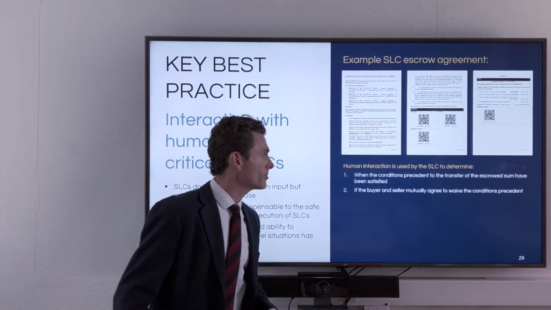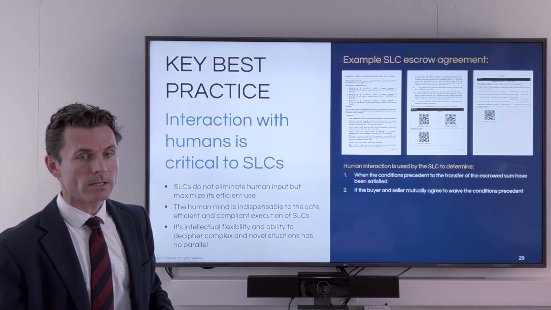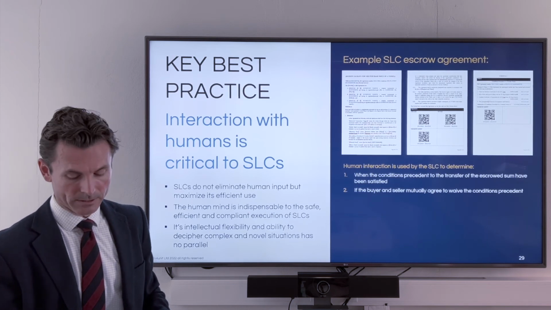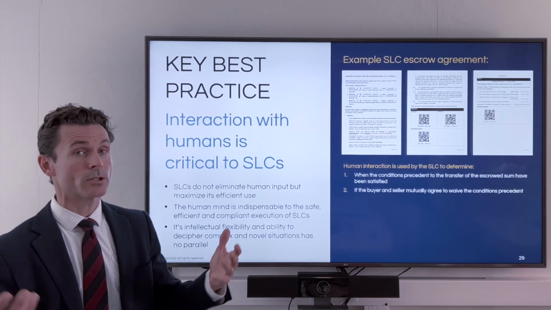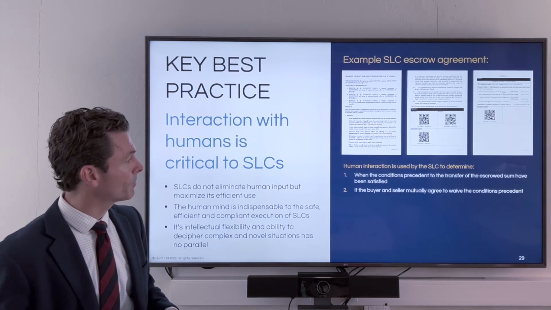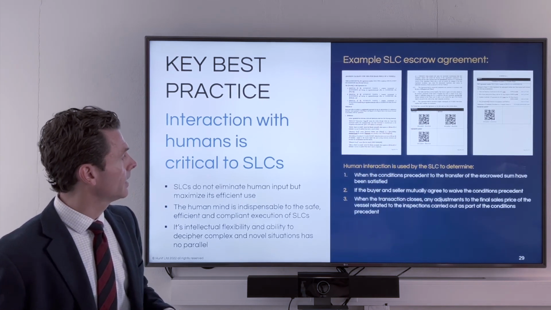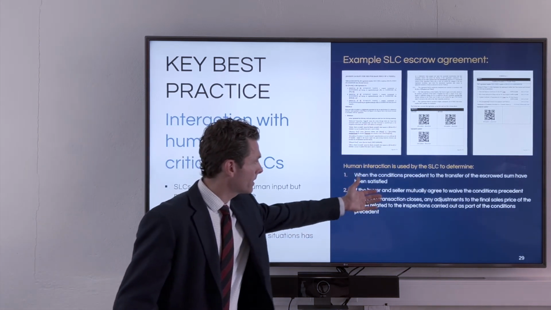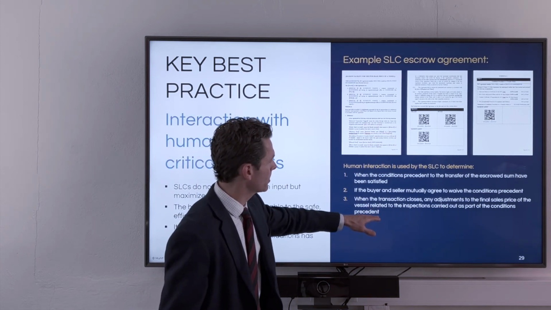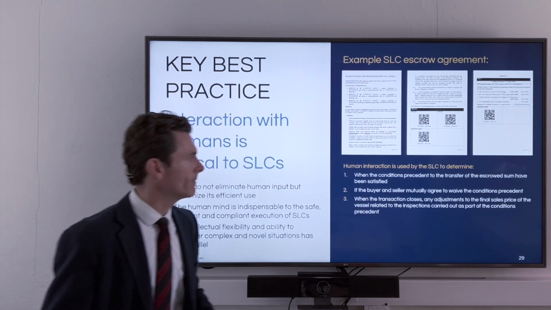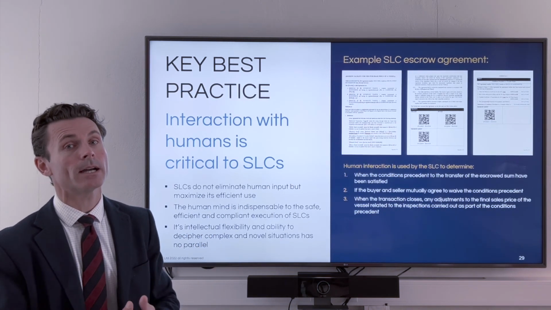Have the buyer and the seller mutually agreed to waive conditions precedent? This happens sometimes. They decide that, even if certain things have not been fulfilled, they'd like to complete the transaction anyway. So here again, using a smart legal contract mechanism to create structured data out of interaction with people, you're able to have that agreement proceed even with waivers in place. But because of that waiver, let's say one of the things that it didn't pass was something related to its inspection, and because of that, they decided to amend the final sales price. Again, a smart legal contract can handle this level of variability, but it relies upon people to do so.